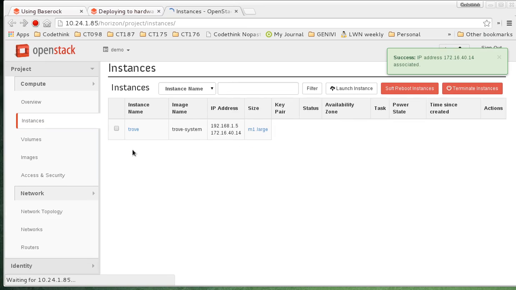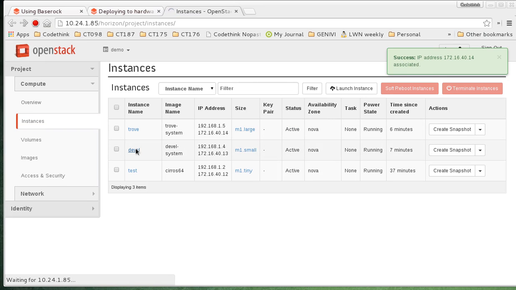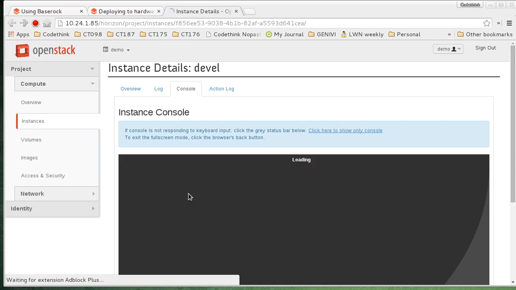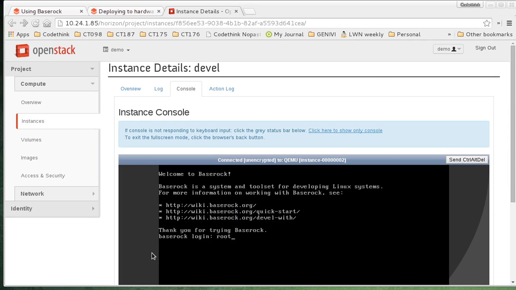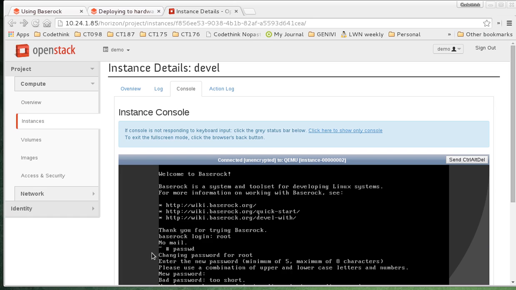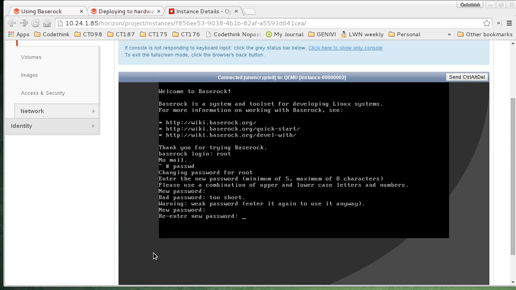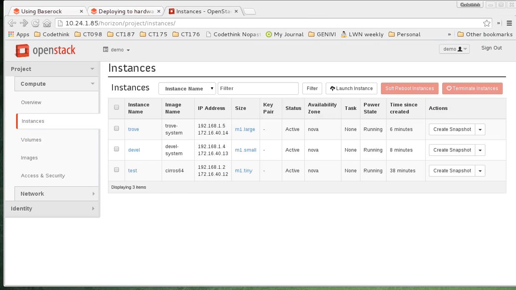And yeah, let's configure a password for the root user. Otherwise, we won't be able to SSH in. Okay. I'm going to do the same with the Trove.